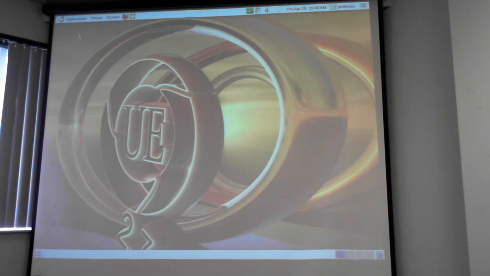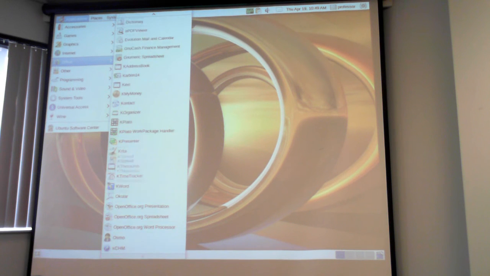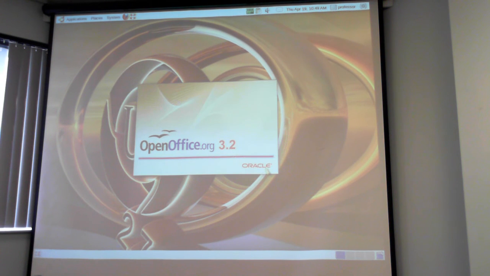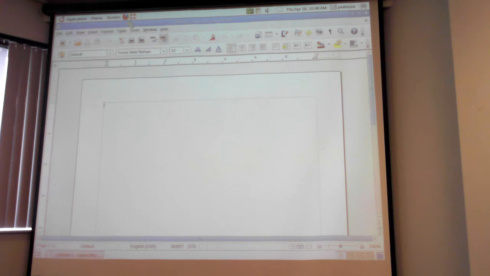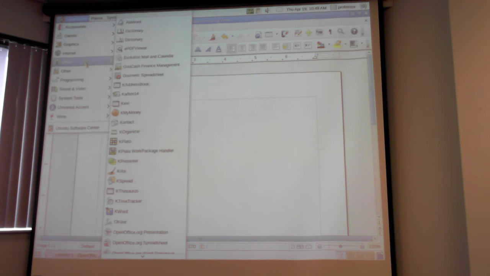All right, let's take a look at a couple of other applications as well. The classic OpenOffice for word processing. And this, like I said, is pretty user-friendly as far as working with it. So what's the difference between LibreOffice and OpenOffice.org? Do we have any differences between Libre?